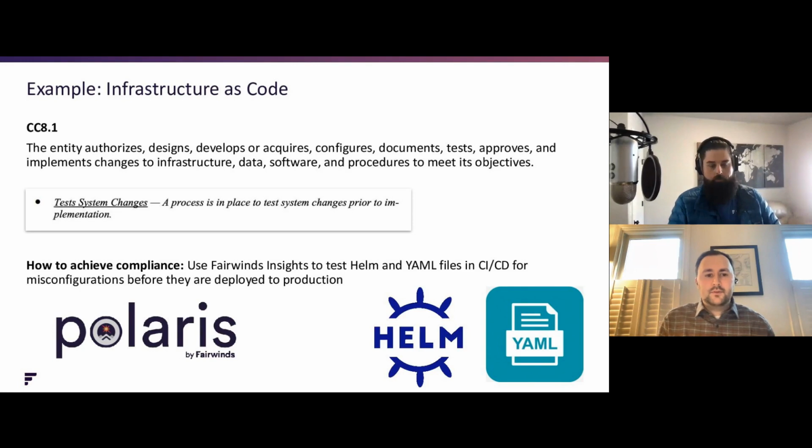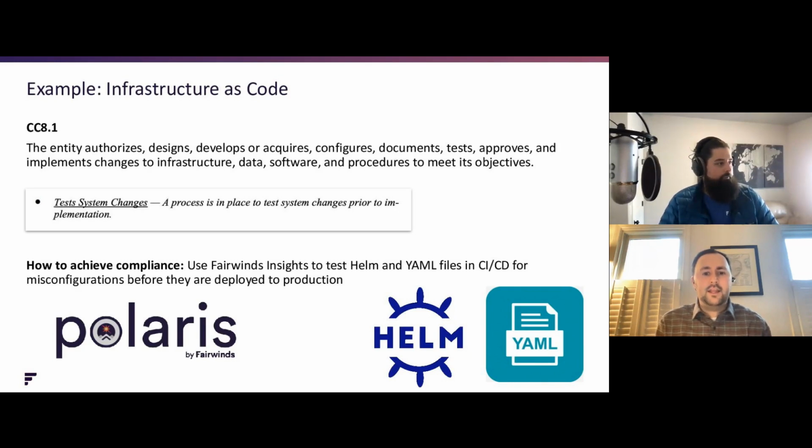We have an open source tool called Polaris, which you can find on our GitHub page. Polaris is a great tool for analyzing your Helm charts and your YAML files for a variety of different misconfigurations. We have a dozen or so different security-related checks there that can help you make sure that your configuration files are not running in privileged mode, or not running as root if they don't need to be.